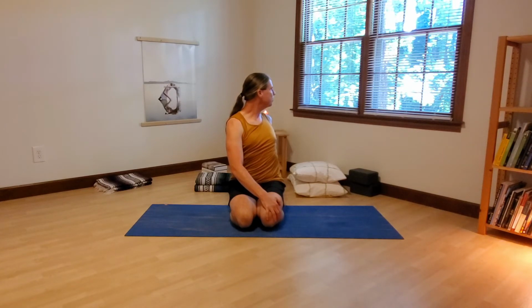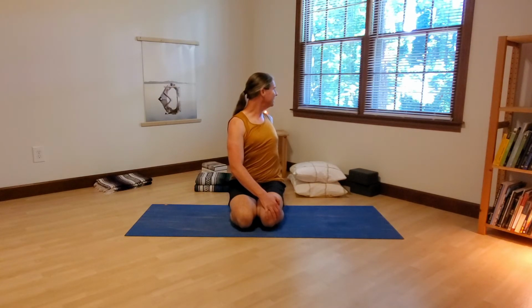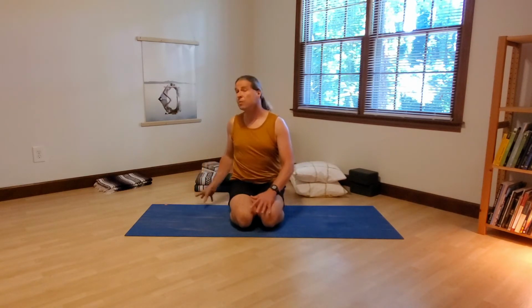This is just a warm-up twist, so it's not the twist to end all twists. It's meant to be gentle, just to your stopping point here. One more breath here. Bring yourself back to center, maybe a little bit of a counter twist here. And then we'll get set up now for the first yin posture.